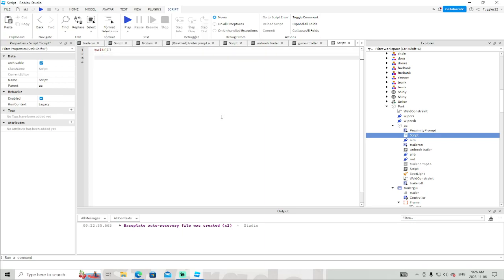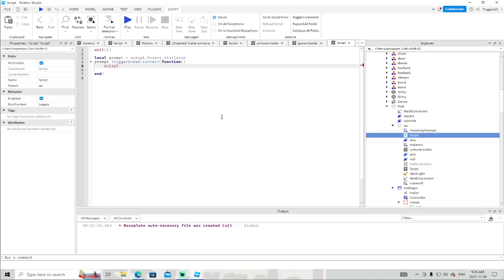And then we'll say local prompt equals script.Parent.TrailerOn. And then we'll say prompt.Triggered:Connect(function). All right. And then what function do we want it to connect to?